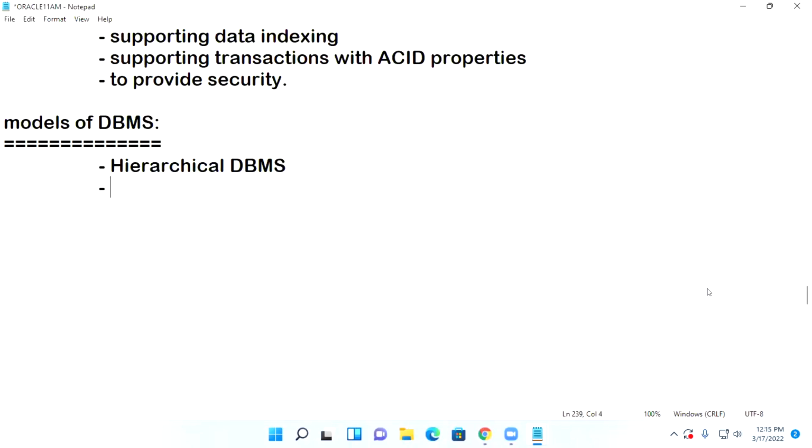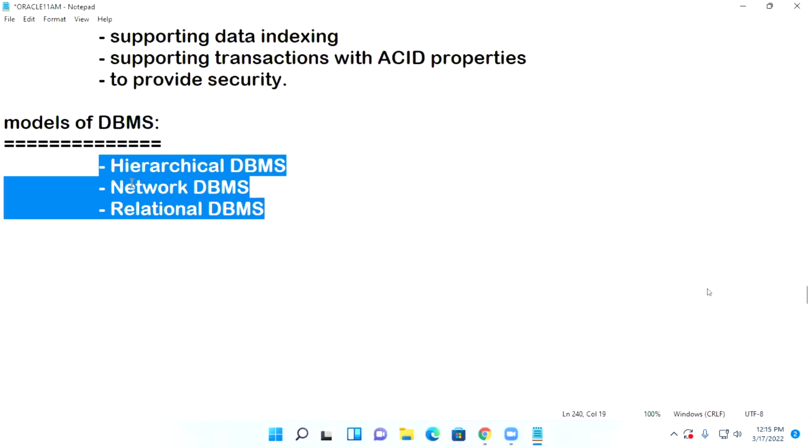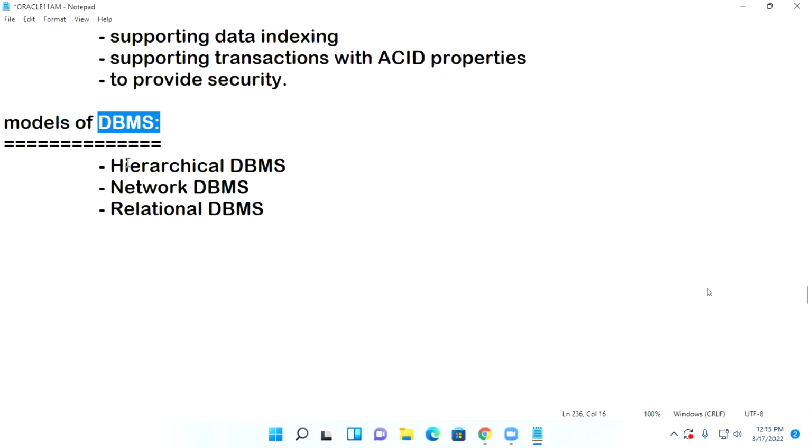And what is the second software here? Network DBMS, network database management software. And the most popular, widely used all over the world, is called what now? Relational database management software. So these are the three models, guys, and the three types of software enhanced by people under DBMS. My first is hierarchical, the second is network, and the third is relational.